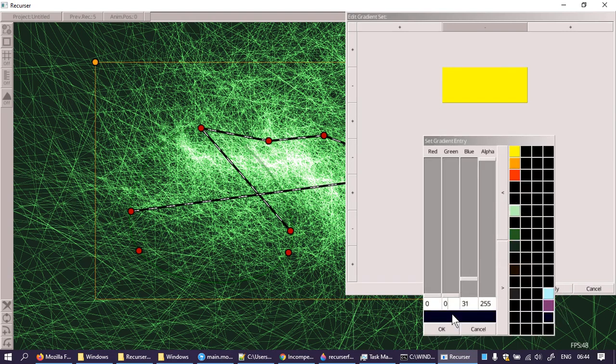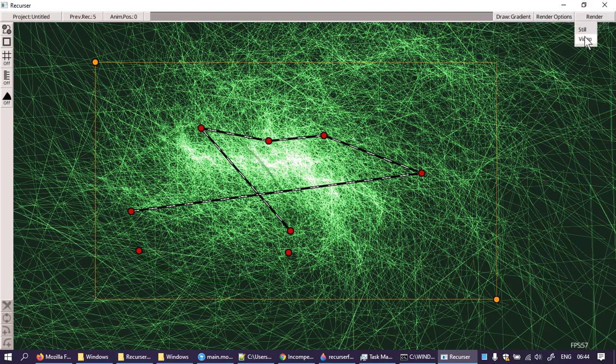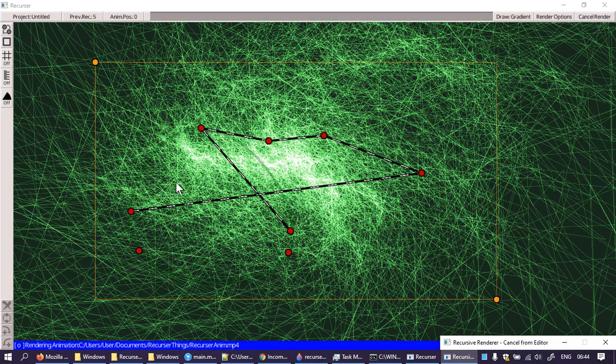Deliberately try and make it pretty weird, but okay. Apply, apply, render video, recursor anim there, fine. Okay, let me have a little look and see how long that's going to take. I'm only doing 10 frames.